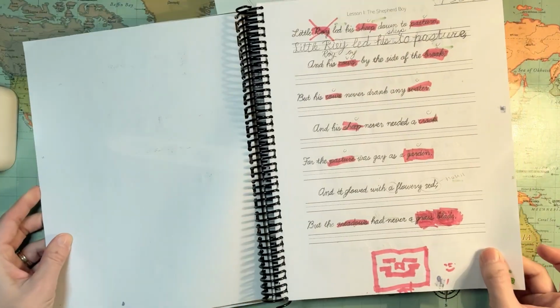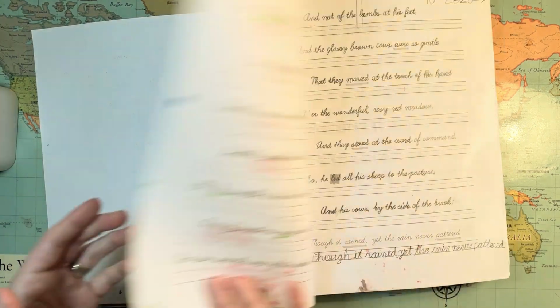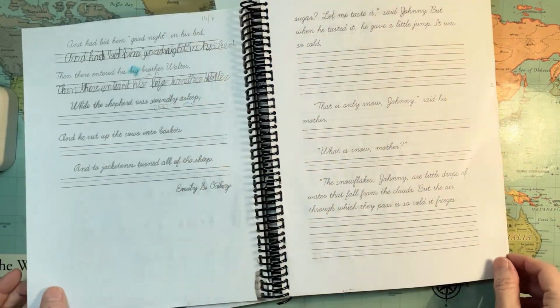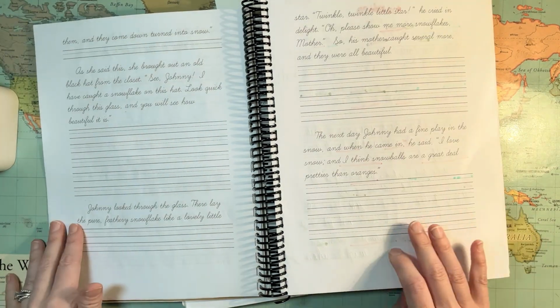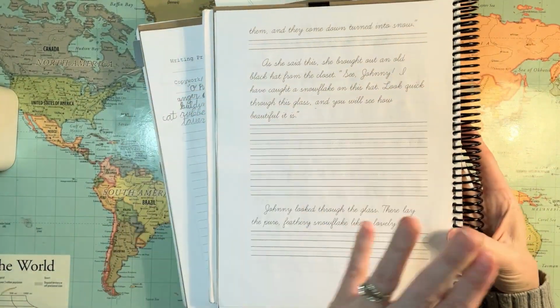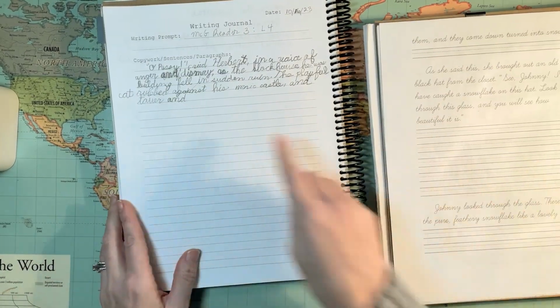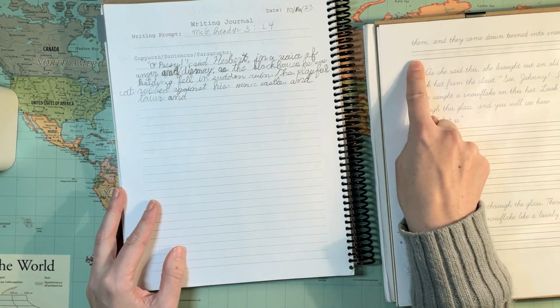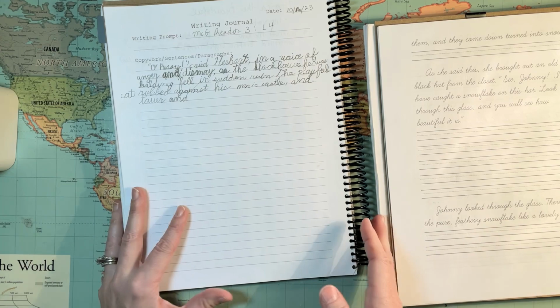Here's an example of us doing some of our grammar complement to our Copywork, where we're just looking for specific things and color coding them. But he wanted to do the everything notebook. I first thought we could just use it kind of like a textbook, and he could open it up to the lesson we're reading in his McGuffey reader and do it straight into here. So he was just looking here and copying it. It is helpful to have these handwriting lines with the dashes and everything.